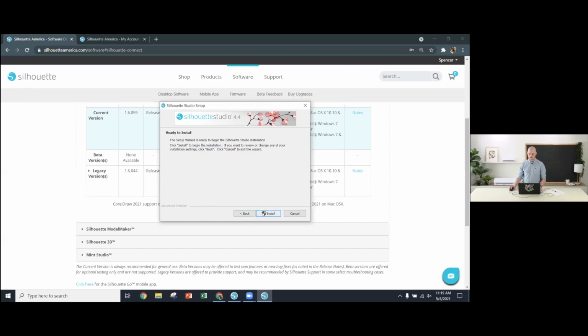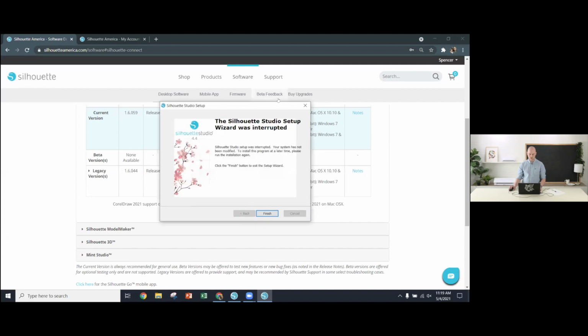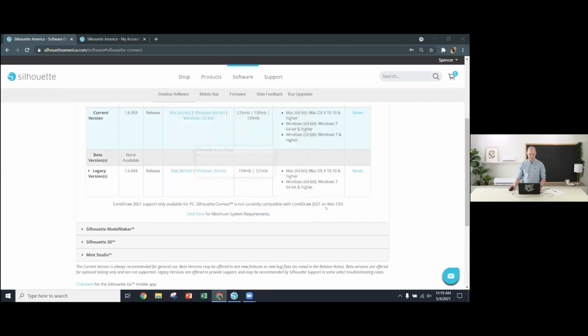And then from here, all you need to do is click install. If you have any sort of administration login on your computer, you will need to enter it there. After you click install, it's just going to run through some folders and files like Bonjour, and then it will finish updating. And then feel free to boot up Silhouette Studio. Now, I don't need to do this because I'm already updated, but feel free to take that process.